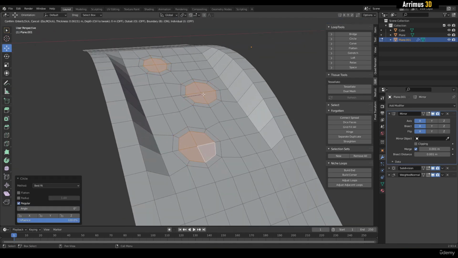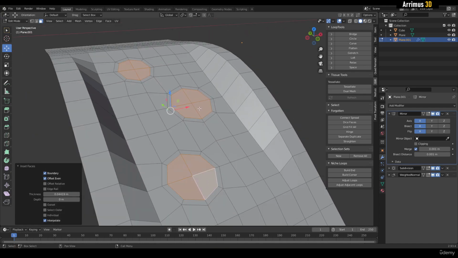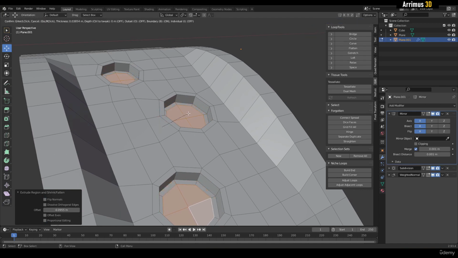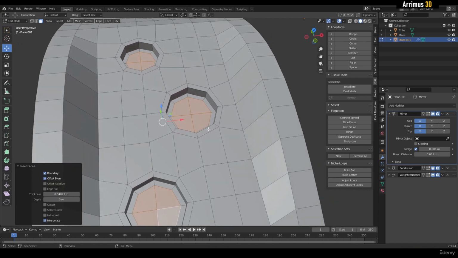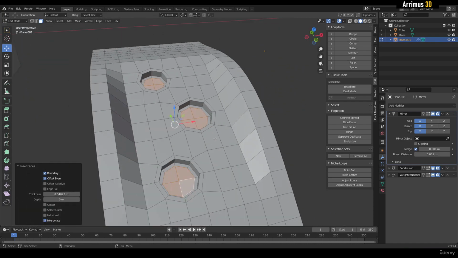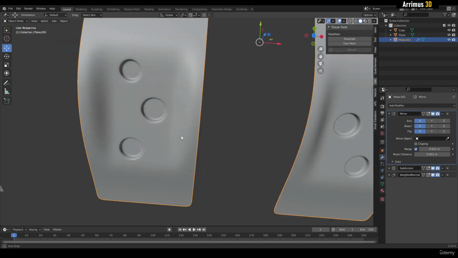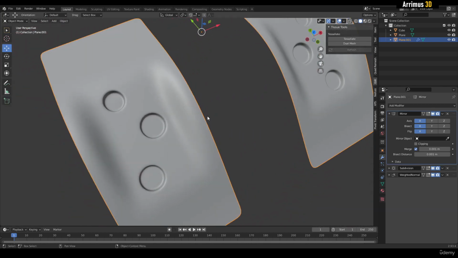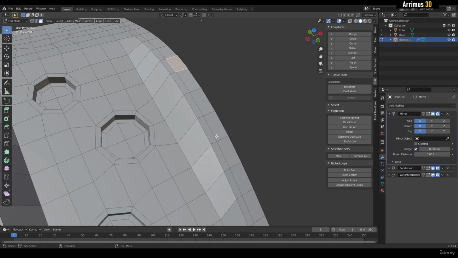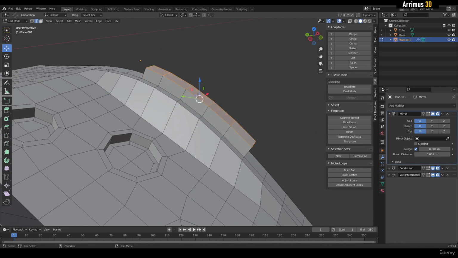So this is excellent for quickly adding circular details. Then you can inset, which I've set to Control Spacebar, and then you can extrude, which I've set to Shift Spacebar. So for me, guys, Shift Spacebar for extrude and Control Spacebar for inset is just a very nice combination. Tab, and now I can see what the final subdivision looks like. So guys, I can have fun just adding loops here and then extruding and then moving.